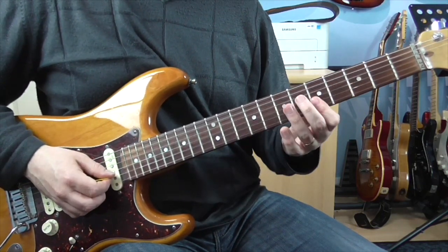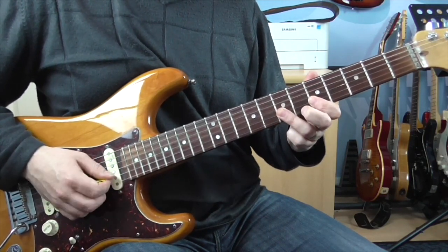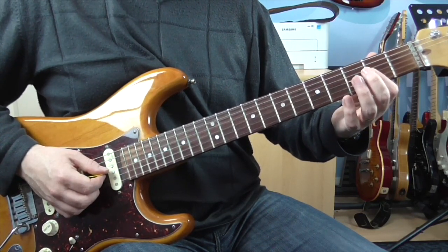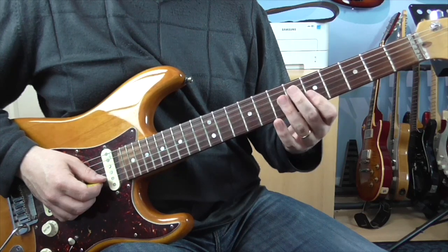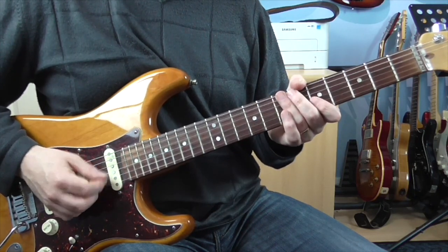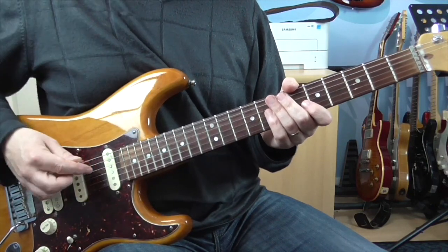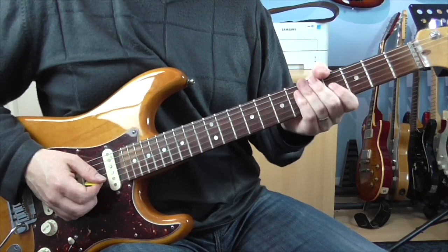Then we go on the E and B strings, we're going to go 5-5, 7-7, then still on the same beat actually, we're on the 3rd part of it. We're going to go back to B and G strings on the bar on the 2nd fret, then 3 and 4 again, and then back up to the bars on the 5th and 7th fret on the E and B. So that sequence. So when it's played up to tempo, that's fairly quick, so quite tricky to do. So a good workout for your left hand.